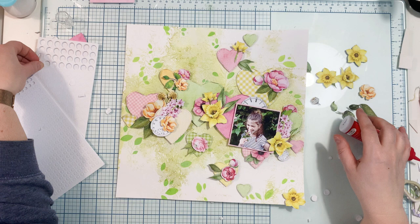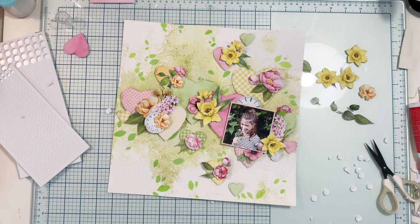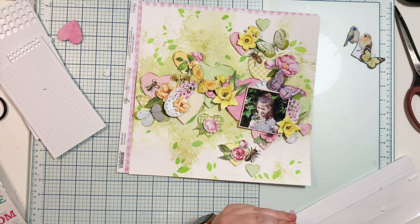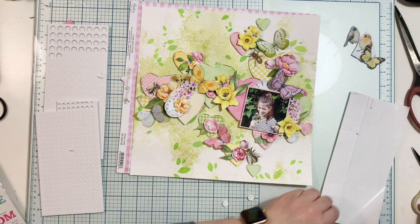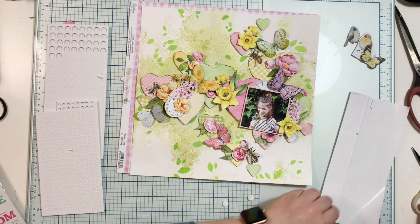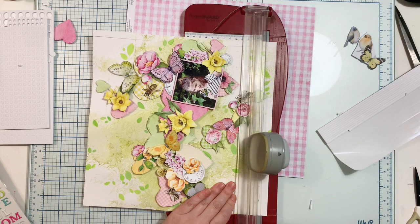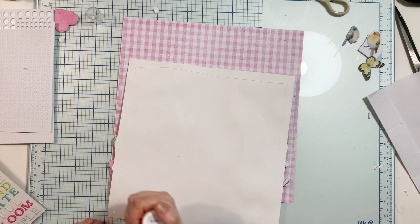I'm gluing down all the flowers now that I'm happy with how they're placed. I cut out part of that process since gluing down flowers is really simple and a bit boring. I also fussy cut some butterflies and bees from the Wing Book, which is another booklet from Mintai. Each book has six different designs, each coming four times, so you have 24 pages filled with elements for fussy cutting — if you have a fussy cutter, it's a product you have to have. I reach for these really often because fussy cutting relaxes me while watching YouTube or Netflix.